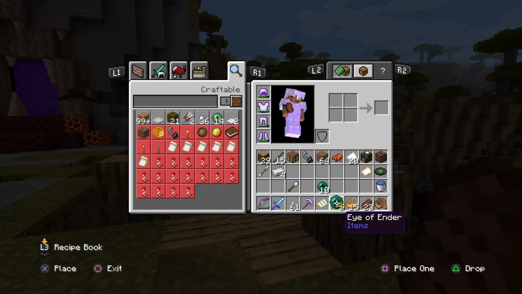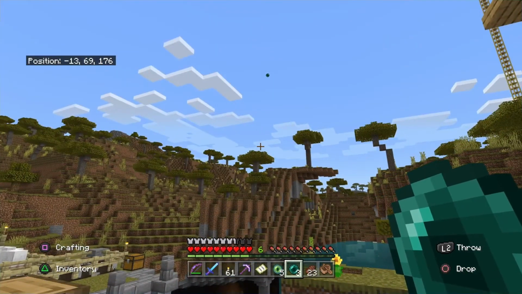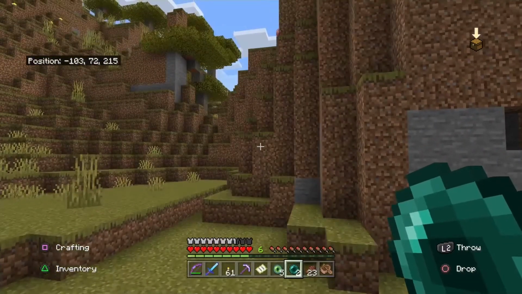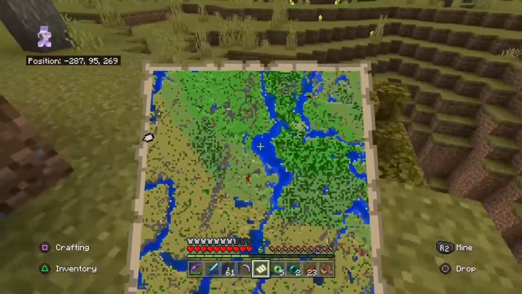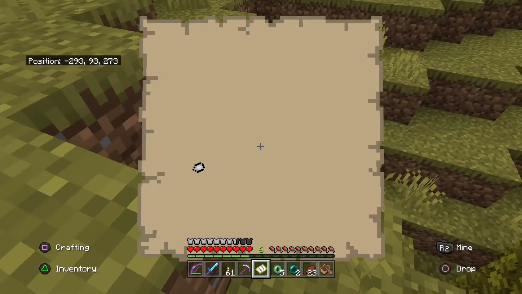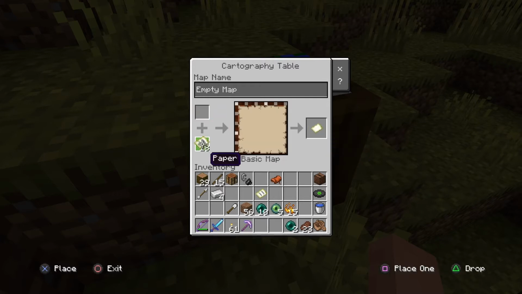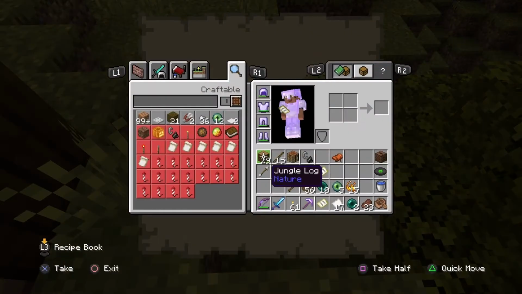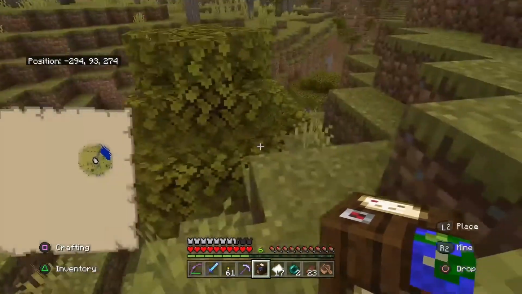So we're going to take a couple of our Ender Pearls and we'll see how far we can travel this way. Oh, hello. Alright, I would say we are safely past the edge of that map. So what we can do is open up this map and 1, 2, level 3. And I know, takes up some space, but we're gonna put that there and see how far we have to travel.